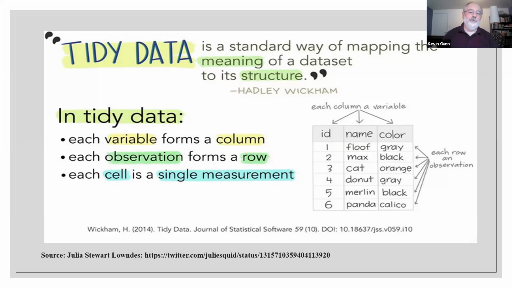I mean, you think it's pretty common sense and straightforward, but if you go out searching for other databases and those data sets are quite unstructured, then you can have weird stuff like two variables in a particular column, or more than one observation in a particular row. So it can get kind of messy. This is a nice little diagram here showing each column is a variable and each row is an observation.